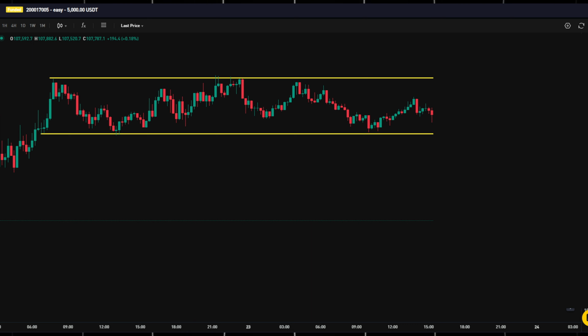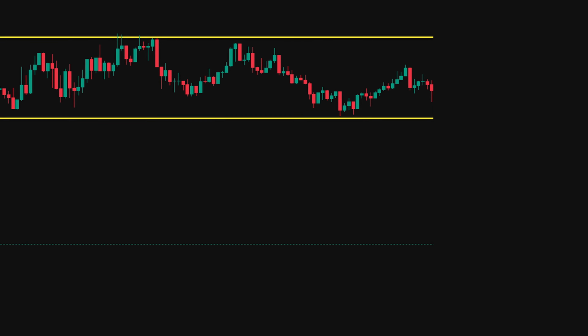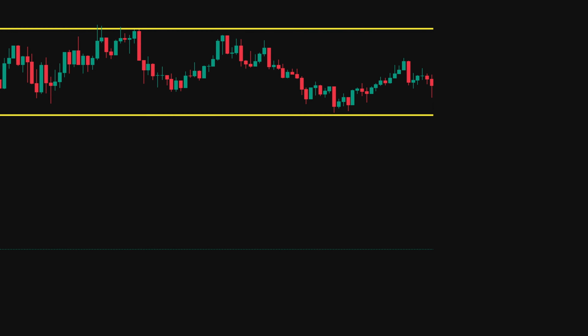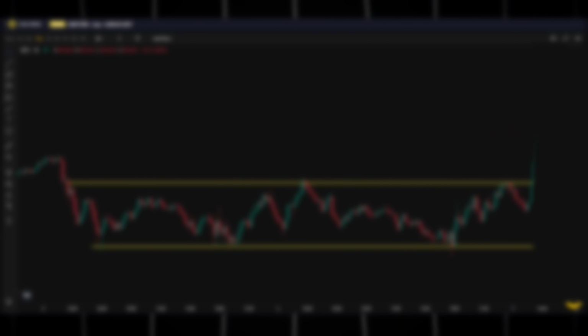The next step is to determine the breakout direction. Keep in mind that in a tight market, false breakouts can happen quite often. So here's a simple trick to avoid that. You need to wait for confirmation. For example, a strong impulse candle breaking through the key level. That's where we open a short position. The same logic applies to long positions.